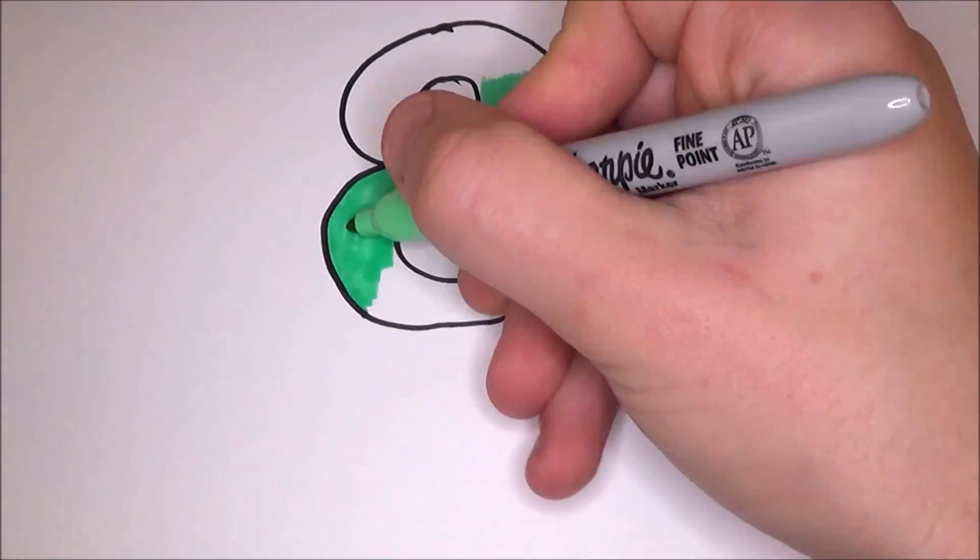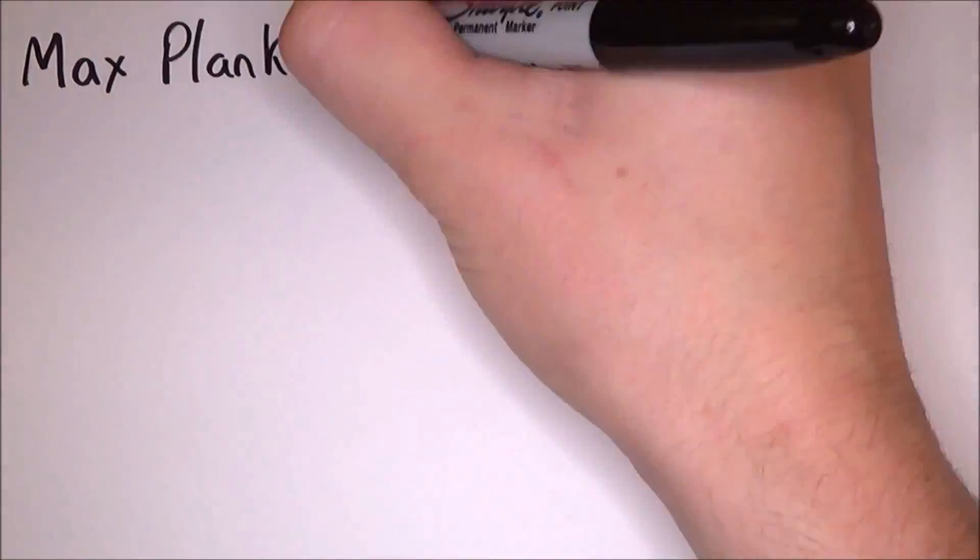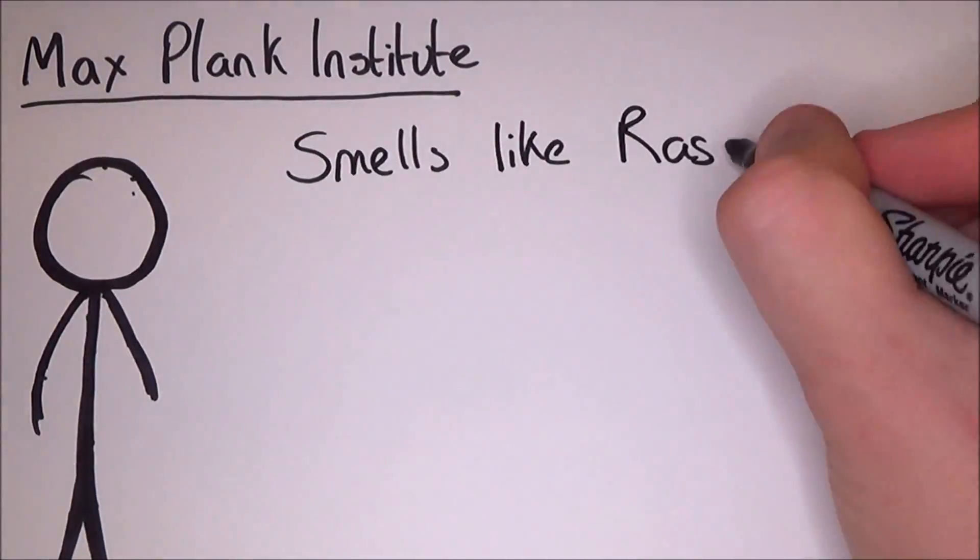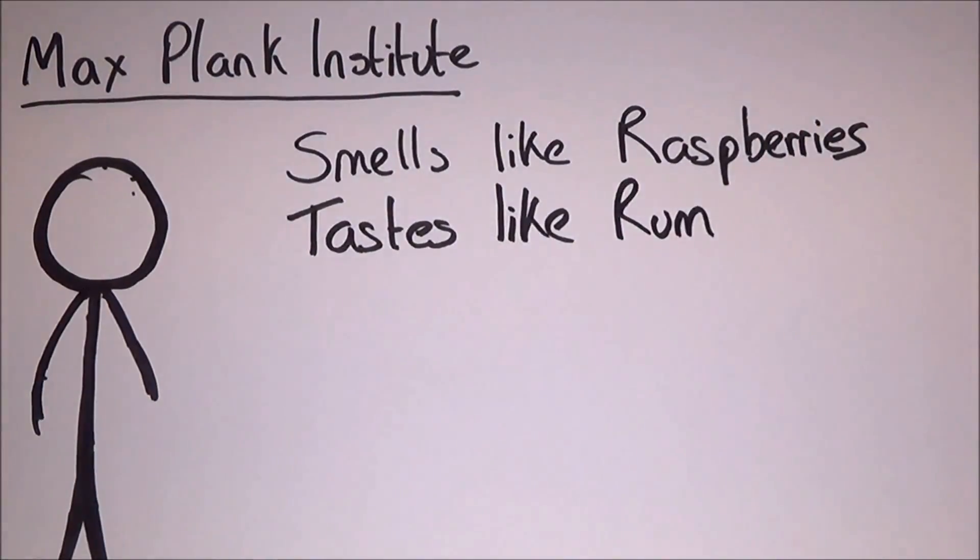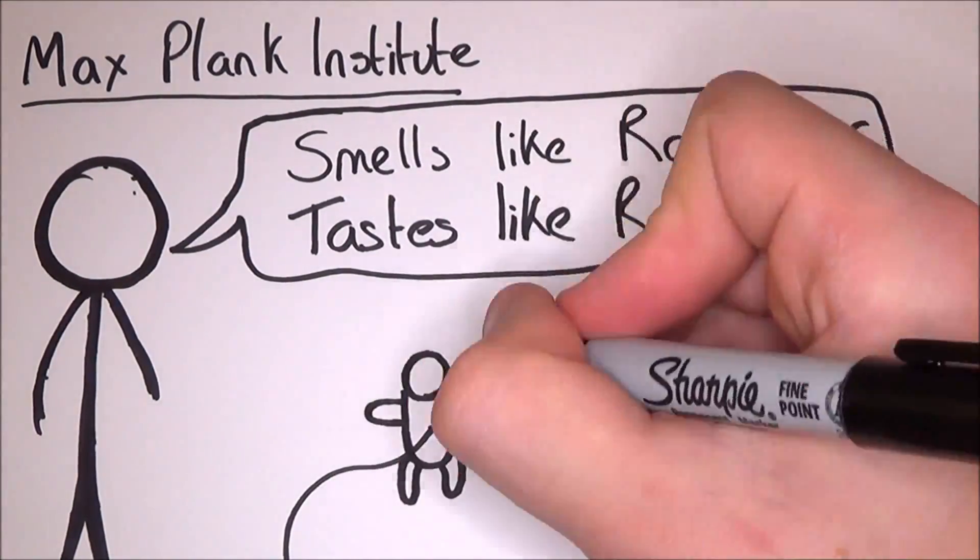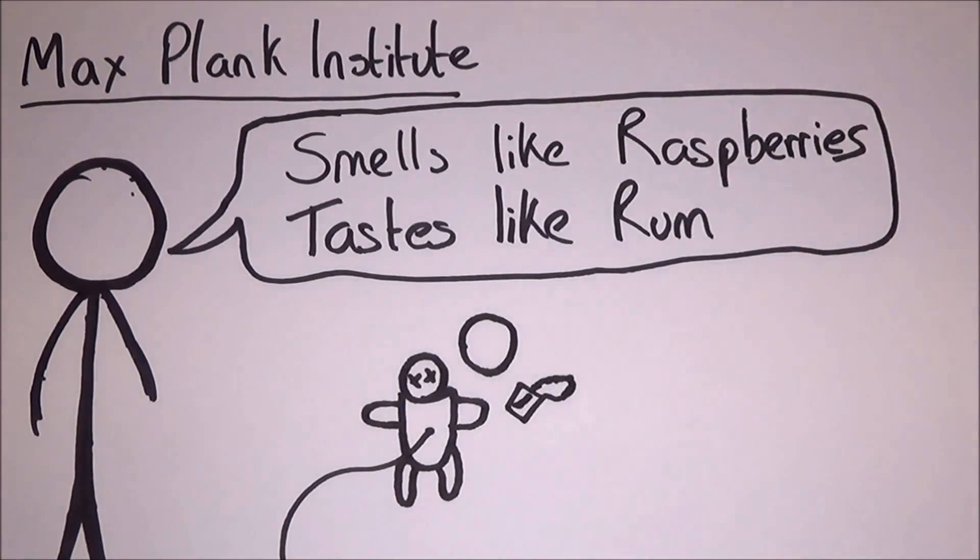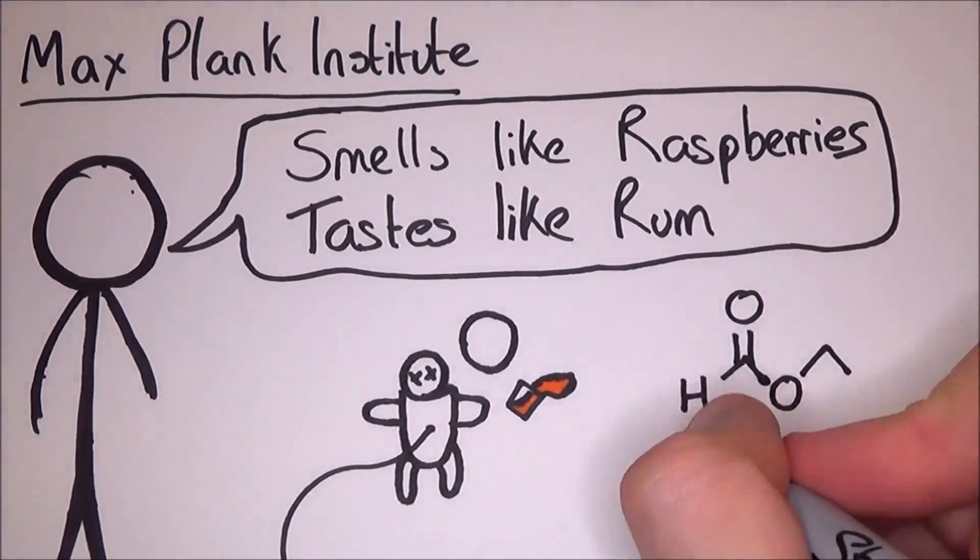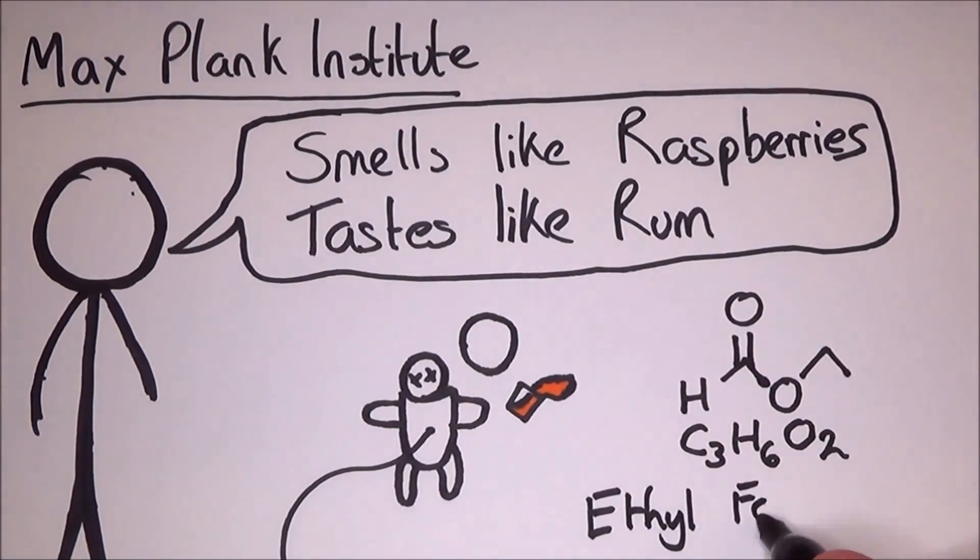Number 8 is the smell of the Milky Way. The Max Planck Institute released a paper talking about the smell of the Milky Way. And surprisingly, it didn't smell like chocolate. They suggested that it smelled of raspberries and would actually taste like rum. That is, if you took off your helmet and didn't die, of course. They claim that they have detected a large amount of ethyl formate, which is found in raspberries and in the centre of the Milky Way.